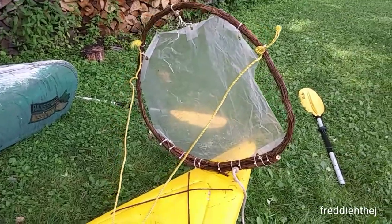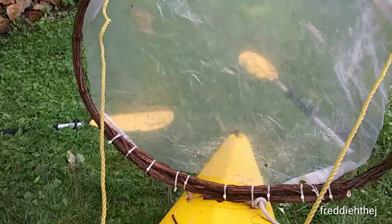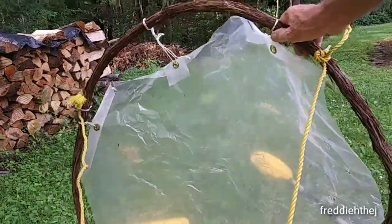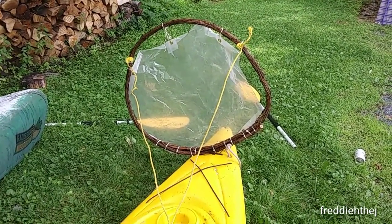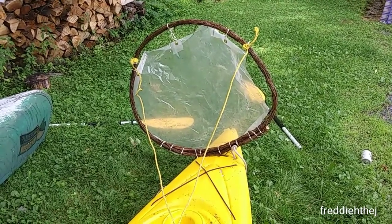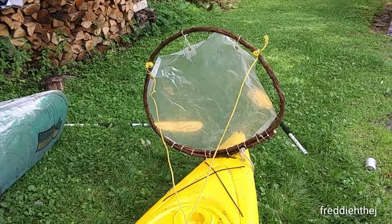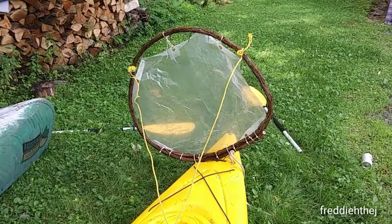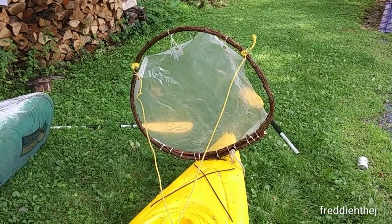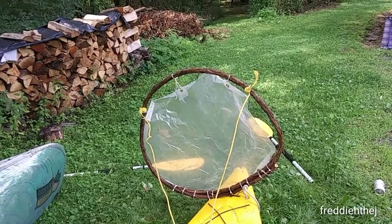Here's the latest setup — it's a little cockamamie, but it should work like that. Since I don't want to take my phone on the boat in case it tips over, I have a waterproof camera that I can mount on the side of the boat or my hat. So you'll have to look for episode two if you want to see the sea trials. It's a little breezy but I don't know if there's enough to try it out. This is Freddy the Hook with Do It Yourself — see you guys.